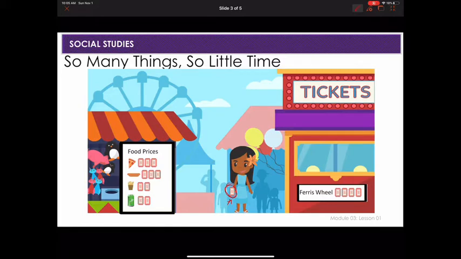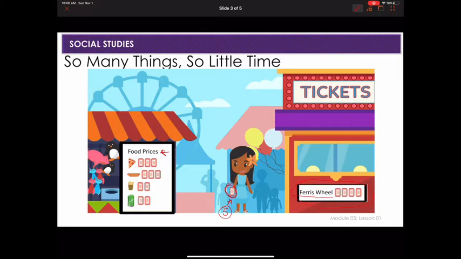Okay, so Lily has 5 tickets. Okay, she has 5 tickets in her hand, and she can make choices about how she wants to use those tickets. Maybe she wants to buy some food at the food booth, like a slice of pizza or a hot dog or French fries or maybe a soda. Or maybe she wants to spend those tickets riding the Ferris wheel. Have you ever ridden a Ferris wheel before? It's super fun. They go up really high and you can see beautiful views.